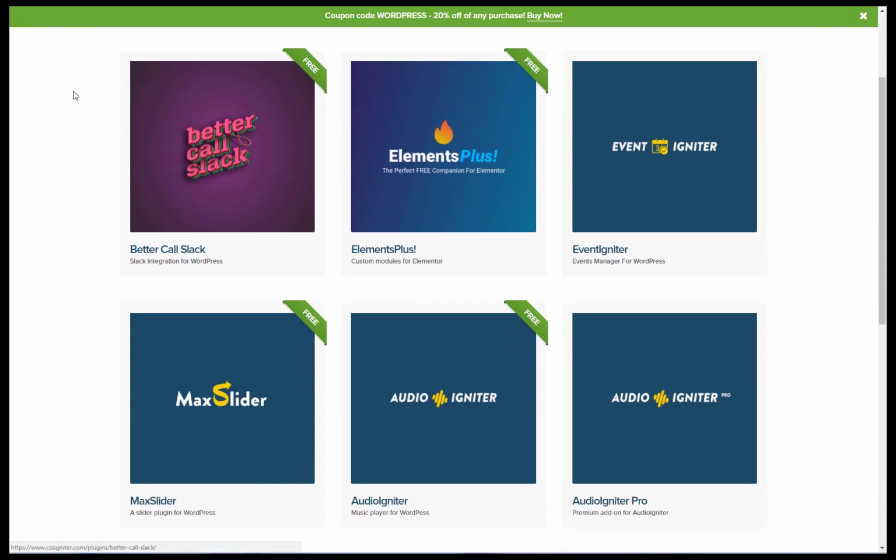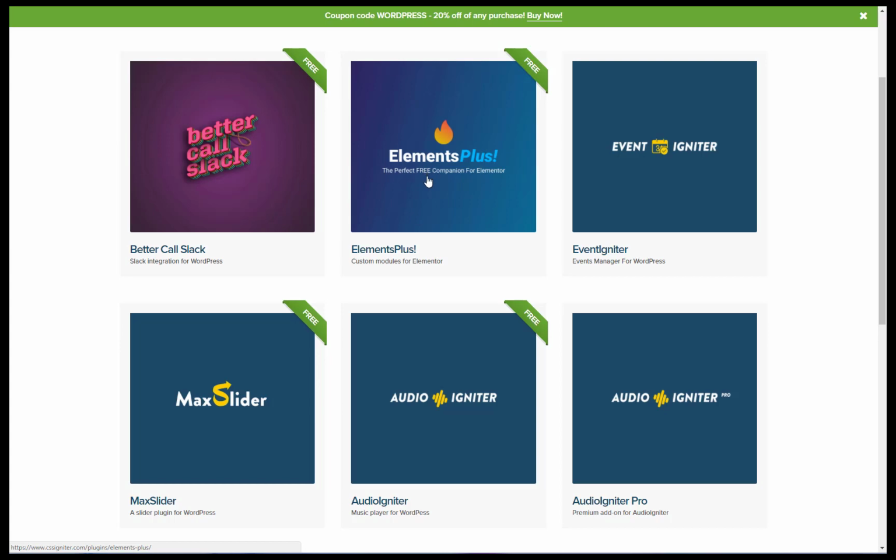These are their 6 plugins. There's one for Slack integration. There's a slider which is used with the demo content in some of their themes. There's a free version of their audio player.